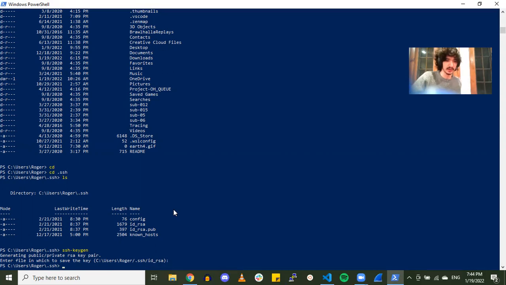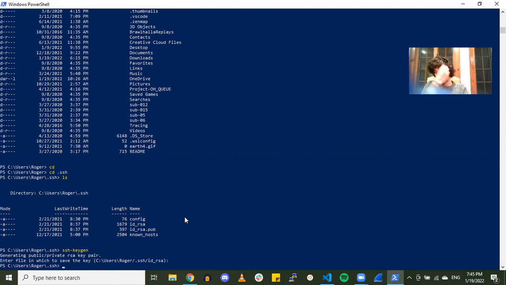Otherwise, you're just going to press Enter for that directory. It's going to ask you for a passphrase. I would recommend using a passphrase for this, though you're not hiding particularly sensitive information on the place you're giving it to. If you're ever needing to do really secure work, I would use a passphrase. But as security things go, you should always pay attention to security when working over networks or anything to do with CS. Using SSH passphrases is usually a little bit more than necessary. But again, keep it in mind if you ever do work that needs to be confidential.